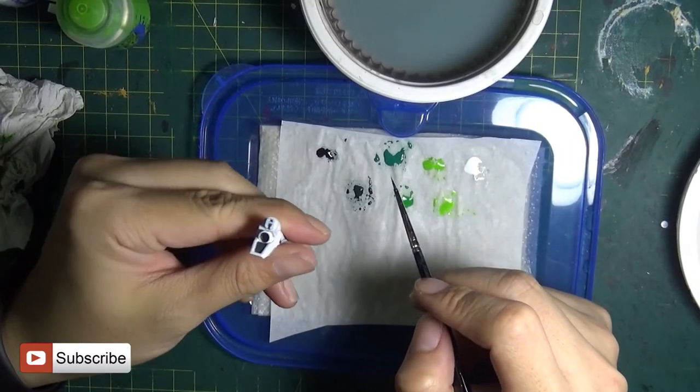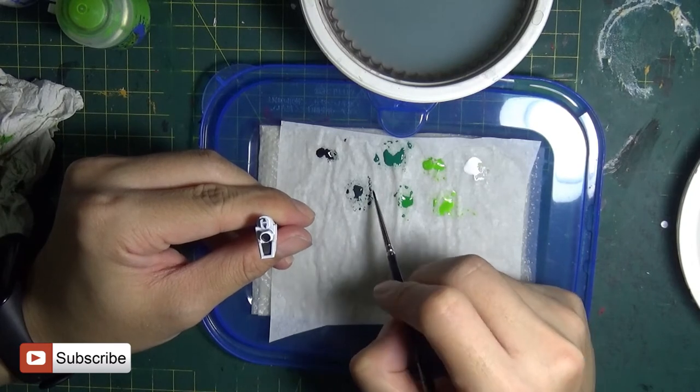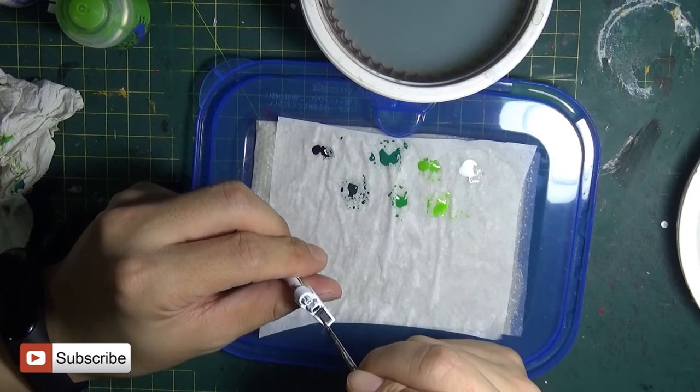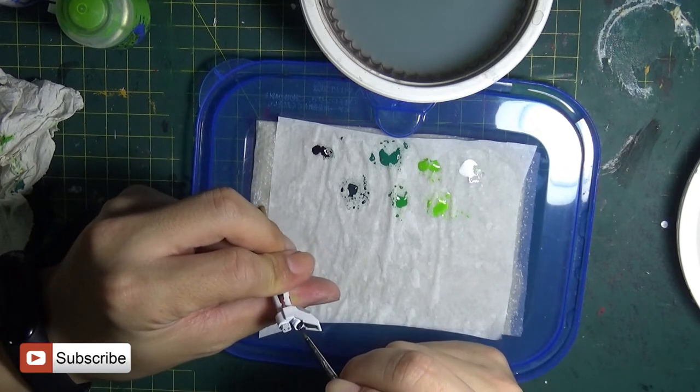Start with the darkest color. You want to paint most of the lens in this color, leaving a small circle of black at the corner. Followed by the next color that is lighter than the last, it will cover less of the lens. Keep doing this until you have all the colors painted. Painting each color 3 to 4 layers will suffice.